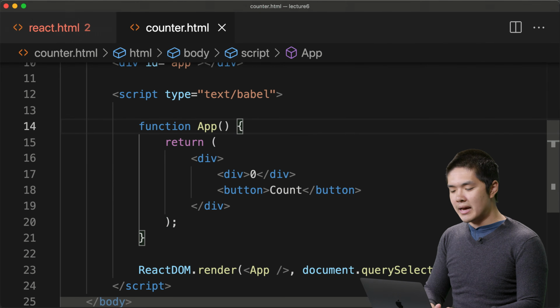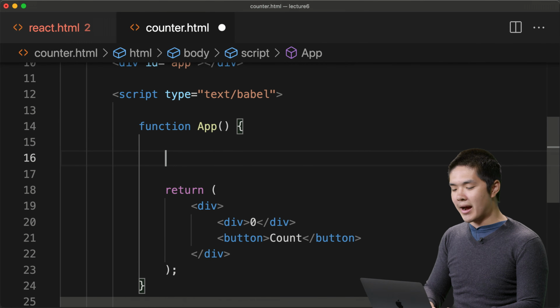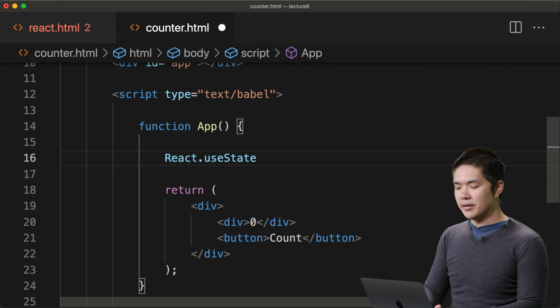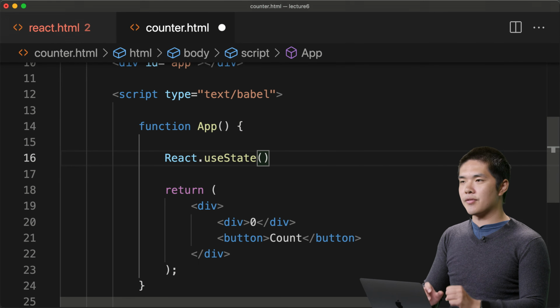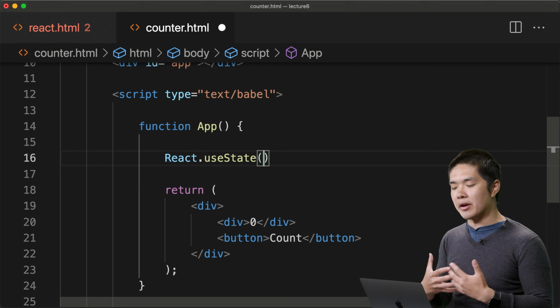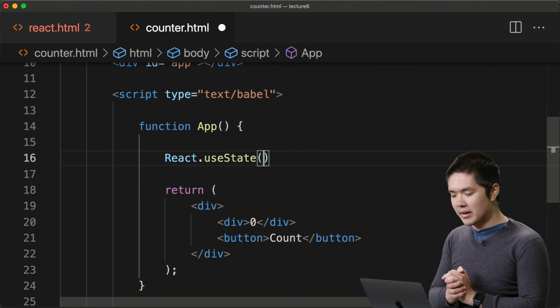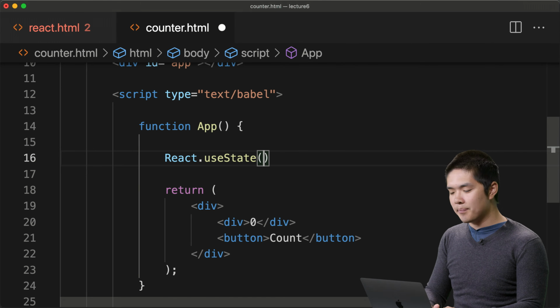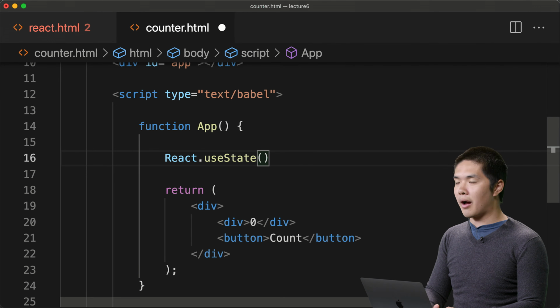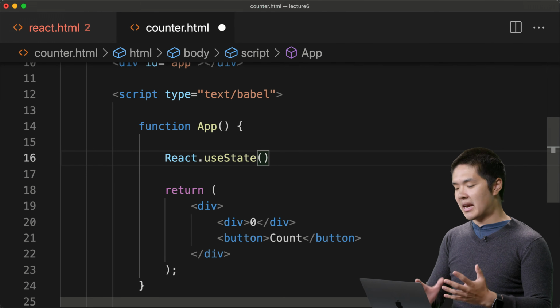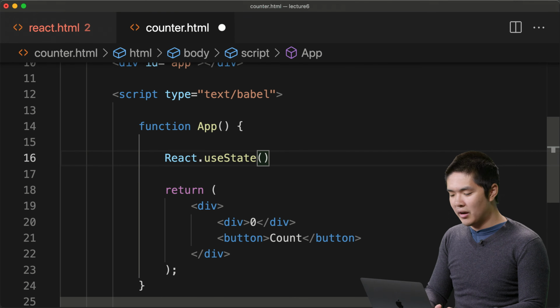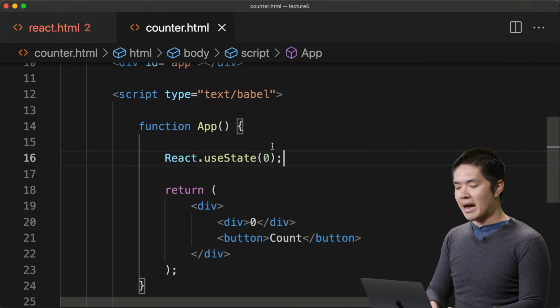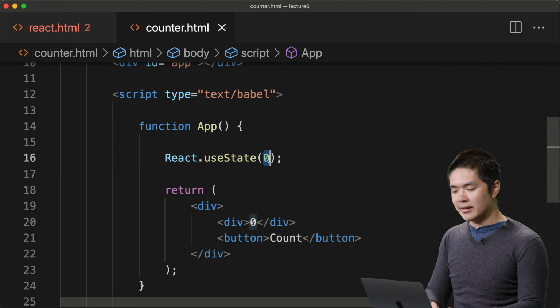React component. And here, one way to create state in my React component is to use a special function inside of React called useState. This is one example of a React hook that allows me to add some additional functionality into my React component. And the argument to react.useState is going to be the initial value of that state. I'm going to start counting, and I want to start counting from the number 0. So I'm going to include the number 0 as the argument to this useState function. So we're going to start counting at 0.